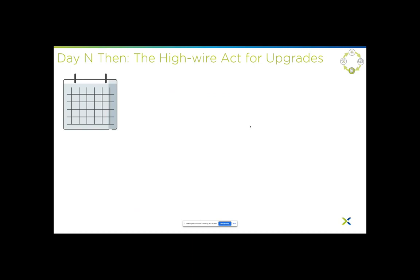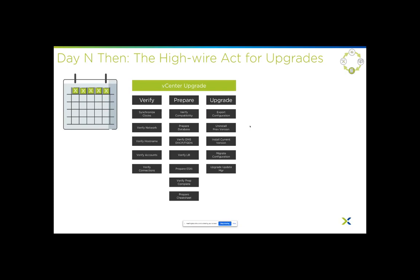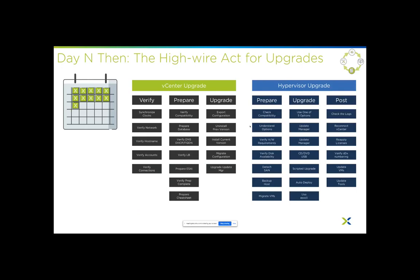In terms of upgrades, one of the key problems we face inside traditional infrastructure is the upgrades. The maintenance window is very, very important. In the cloud, you don't receive an email from Google, AWS, or Azure saying we're sorry, today we're having maintenance, please make sure you shut down your virtual machines. That doesn't happen. The same goes with Nutanix. If you're upgrading your hypervisor in a traditional infrastructure, it takes at least a week just for vCenter, for example with VMware, to do the planning for the upgrade. There's another week for the pre-upgrades and post-upgrades. Then you take a maintenance window and you have to follow it.